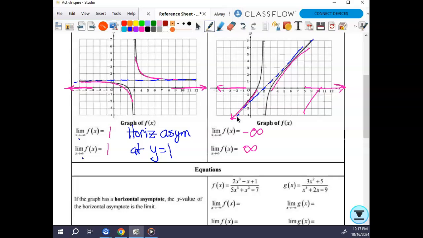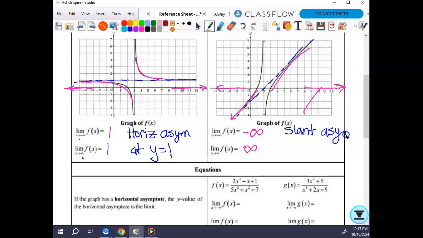Yes, you're right, but you're not right. The function is approaching the line, but the value of that is approaching infinity. And so we're looking for an actual value there, not some sort of equation. So when you have a slant asymptote, the reason this is true is because I have a slant asymptote.